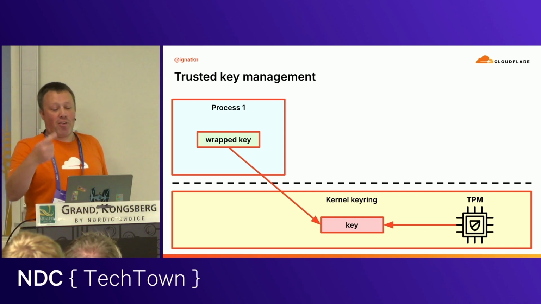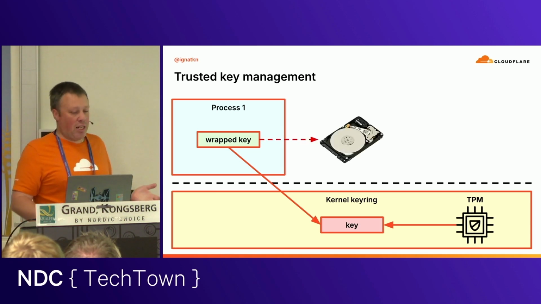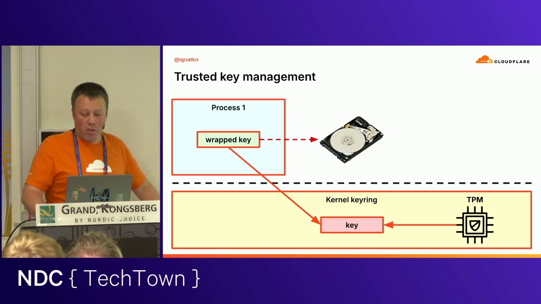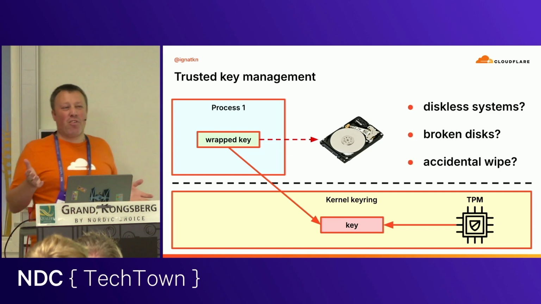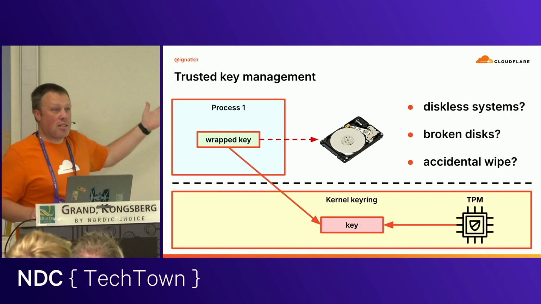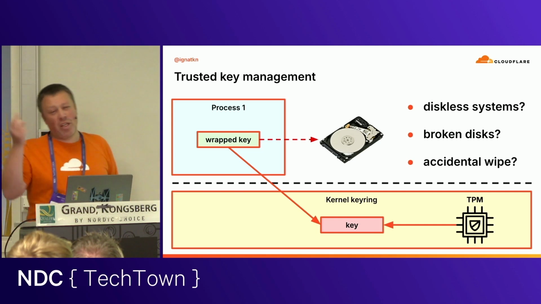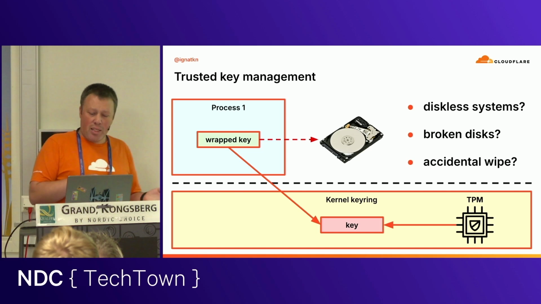And after every reboot, you have to reinstantiate the key because the kernel doesn't keep the keys on disk. So you have the problem of key management and mostly key storage. You have to store it somewhere. And this makes the whole concept not very useful for a diskless system. What about a diskless system? What if you store all your keys and you have a broken disk? So you now have to think about data backup and keys backup.